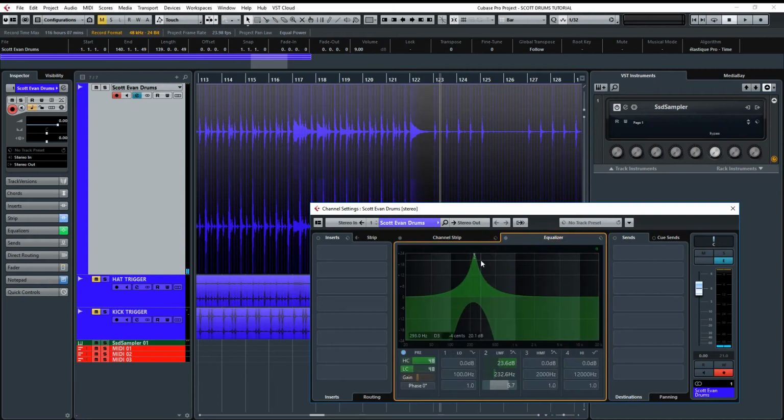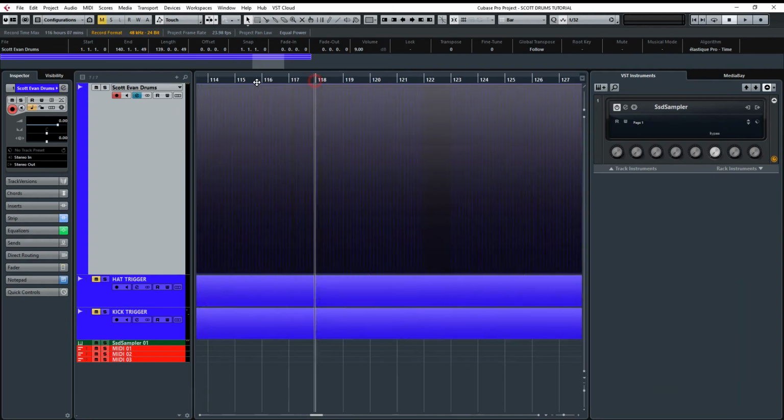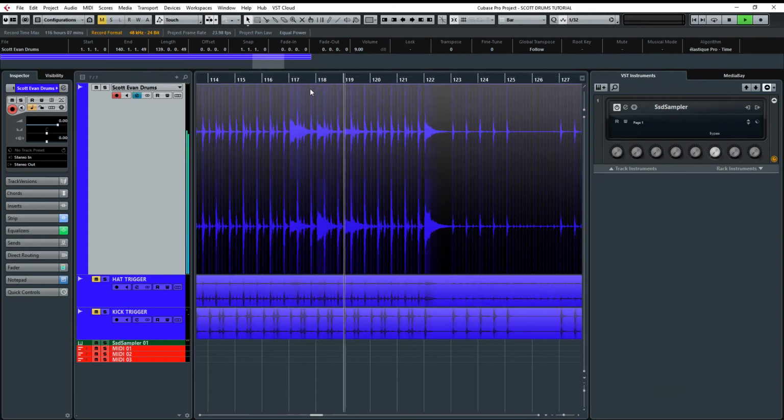and like I say, if we had tom-toms as well, we'd have to tune each tom individually depending on their note. So if we had a tom-tom at like 156 and another one at like 113, we would have to find the resonant frequency with a really high Q, just to make sure that nothing else gets through, because we want to trigger only the drum that we're trying to replace. So we have just the snare. This could be a good way of actually making electronic drums as well.